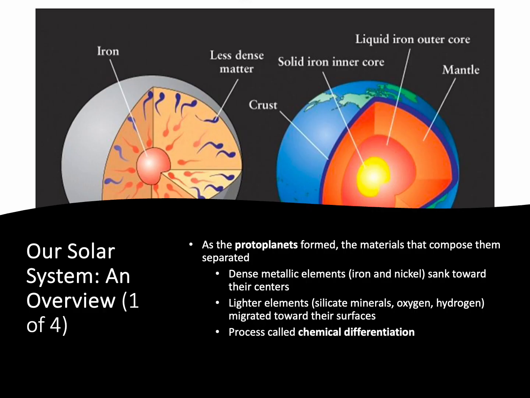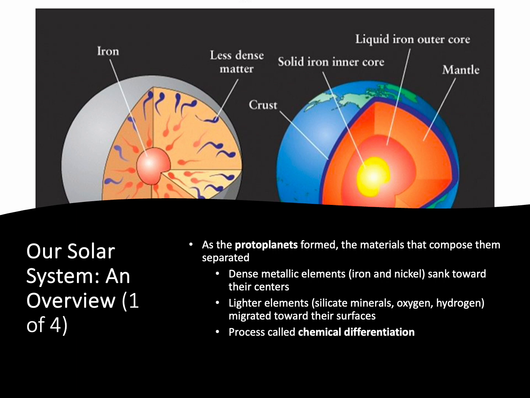But our protoplanets, those prototype planets, are very different from our planets today due to something that's called chemical differentiation. As these protoplanets were forming, they weren't solid yet. Instead, they were mostly still liquids. And as liquids, that liquid's going to be able to flow throughout this protoplanet. And we're going to see that our really dense elements, those metals like iron and nickel, are going to start sinking towards the center of these protoplanets, while the lighter, more buoyant elements, our salty silicates, oxygen and hydrogen, are going to rise to the surface because they are lower density. And this is going to lead to all of our planets having different layers.